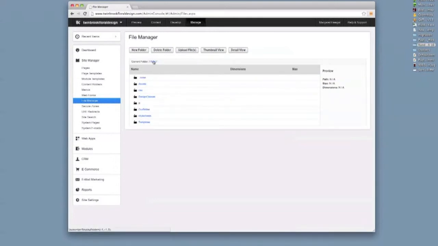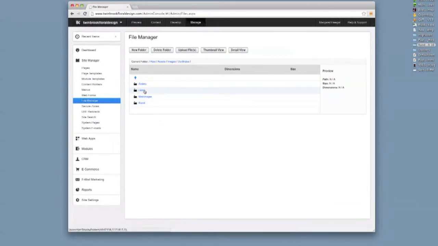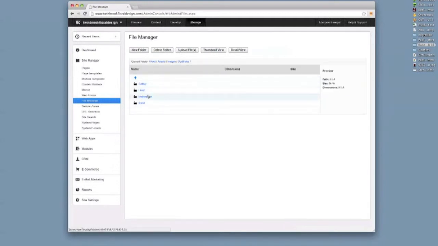This is the hierarchy. So root is where your website is located, but not the HTML, so you can't see it here. But you can put the images in here. So under Assets, you'll see the folder. It's called Images. And then I've created a folder called Our Brides. Click in there, and then another folder was created for Randy. So you just click on New Folder, and then you type in the name, hit Save. So I've done that already to save time.